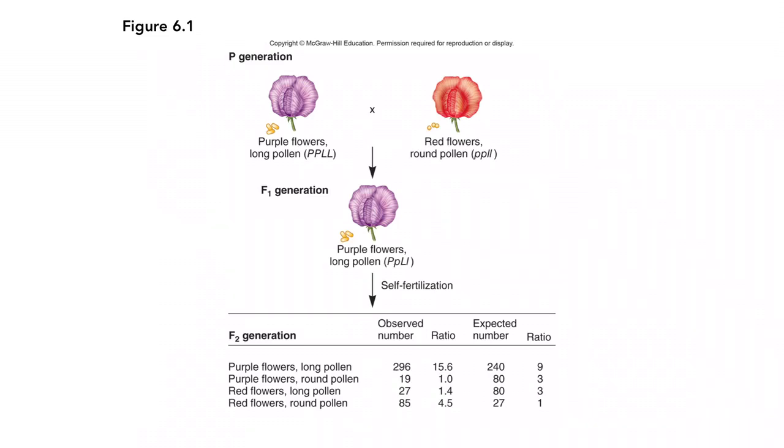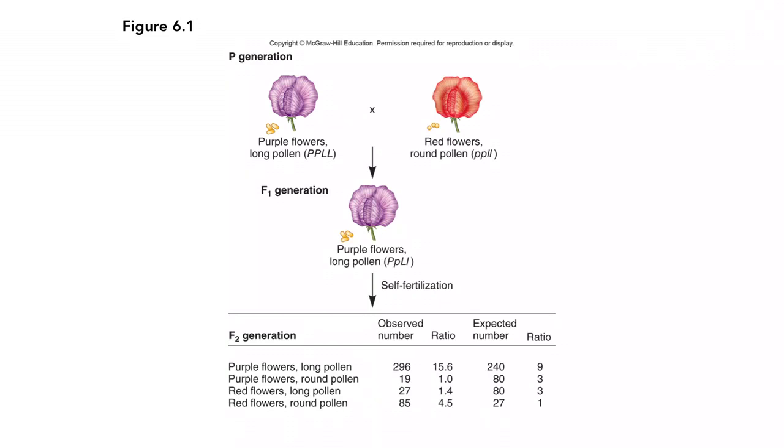Now, Bateson and Punnett were working with two traits, and they noticed something. Well, these traits weren't assorting independently. It suggested that the transmission of these two traits from the parents was somehow coupled. They did not realize that the coupling was due to the linkage of the two genes on the same chromosome. They didn't have that ability to detect that.